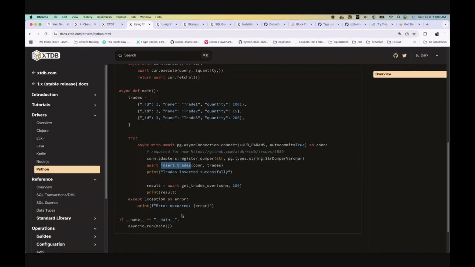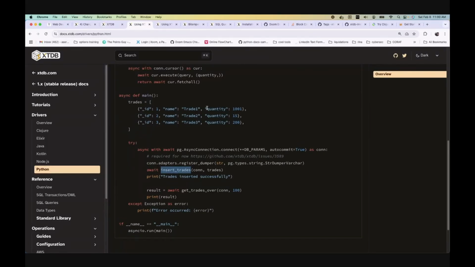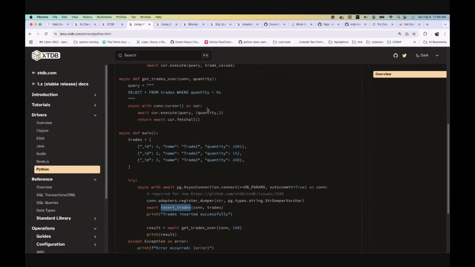So you can use Python as well to access XTDB. I tried it and it worked. This one works no problem. I just did not want to do Python again because I wanted to learn Clojure, but also I wanted it to be more interactive, right? Where you can go line by line, and you can do it with Python too, but I just wanted to do Clojure. And then it comes with a free license.